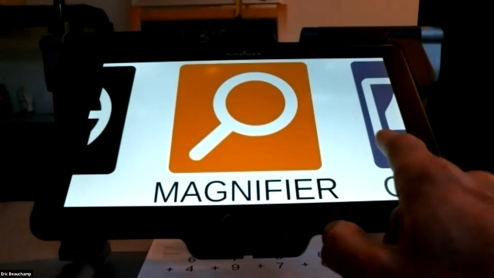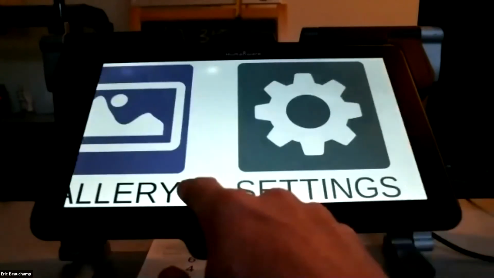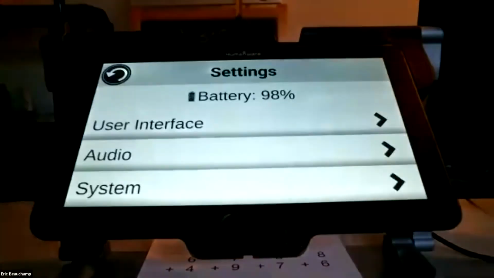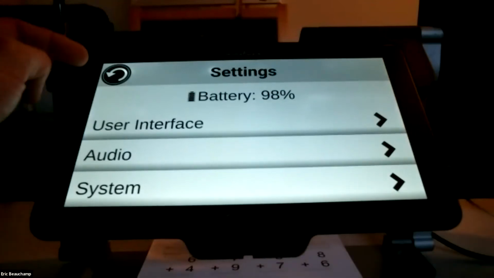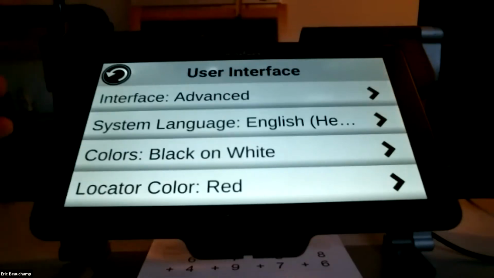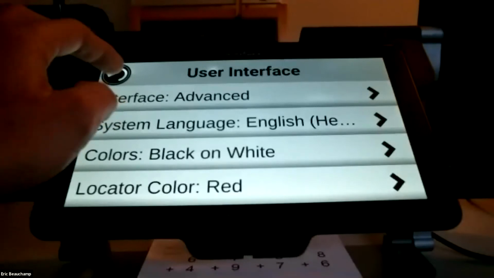I'm a true Canadian. So usually when you get your Matt Connect, when you get it out of the box, you're in advanced mode already. So the thing to do is, if you have a small child, and you want to use, like Anne was saying, the basic interface, you go into settings, which is on the right of the big menu. And then the first option in the settings is user interface. Select user interface. And again, the first option on the top, you have interfaces, and there's a colon and advanced.